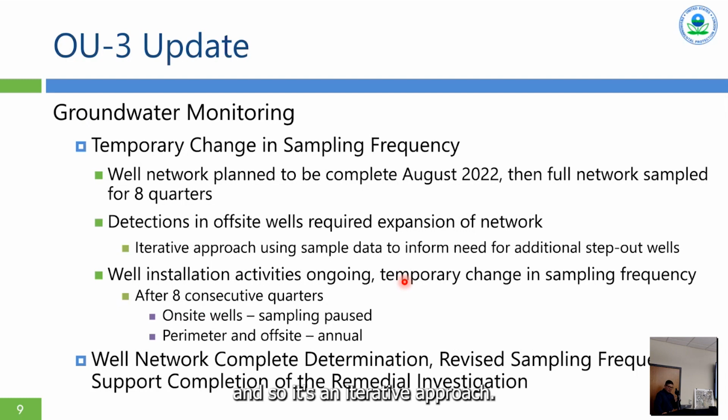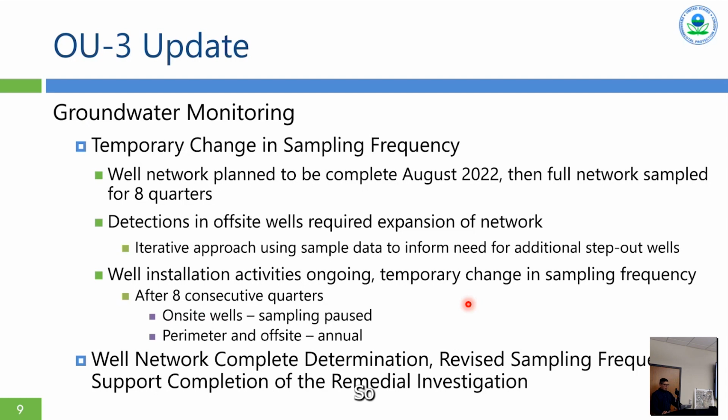It's an iterative approach. You step out some distance that you think makes sense. You put in wells, you get the information, you find impacts, you have to step out further. So you're trying to find the edge. It's a data-driven, iterative approach that takes some time, but in the end, it's probably the most efficient way to go about chasing where the impacts are. So well installation activities are ongoing, and while that's happening, there's a temporary change in the sampling frequency.